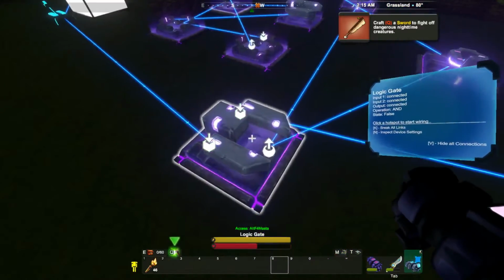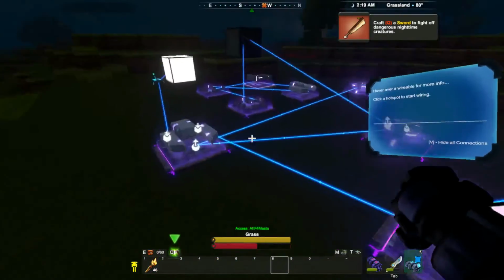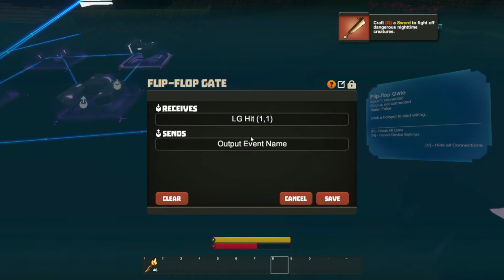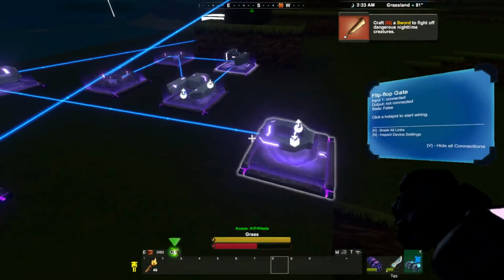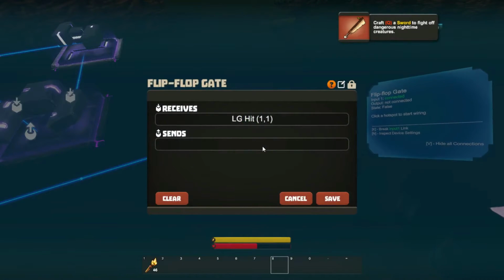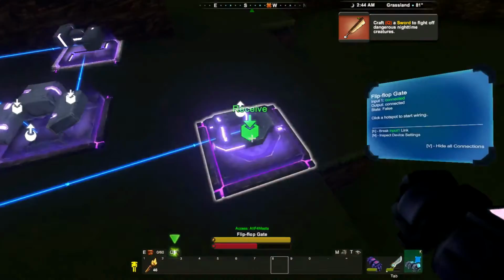But this isn't what determines whether or not you hit a ship or not. This guy, this logic gate right here, determines whether or not this light is turned on, which means that we have hit a battleship. Now it's going to go and tell this flip-flop gate to turn on. And I believe you can guess exactly where this flip-flop gate is going to send. This is our flip-flop gate hit 1, 1, right? Boom.